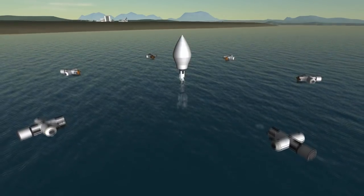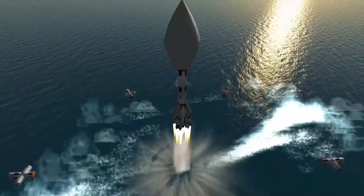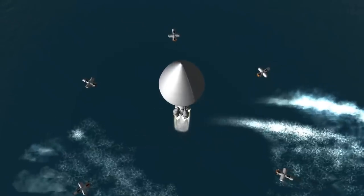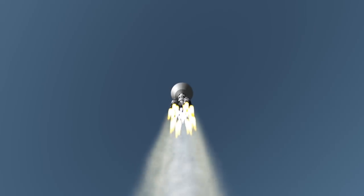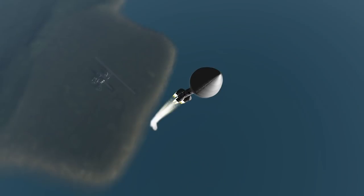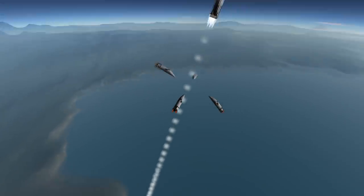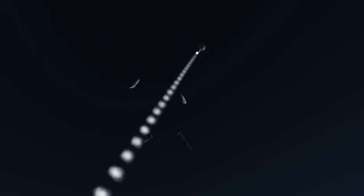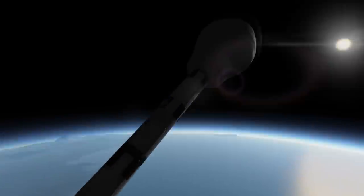Separation complete! We're rising above the water, free of the surface, and ascending into the blue and clear skies of Kerbal. I still haven't told you what's in that fairing, but if you stick around just a few more seconds you'll see it. First stage separation coming up — we're just getting rid of those side boosters, and by the way, destroying one of the main engines. We still have enough thrust to get this thing into orbit.